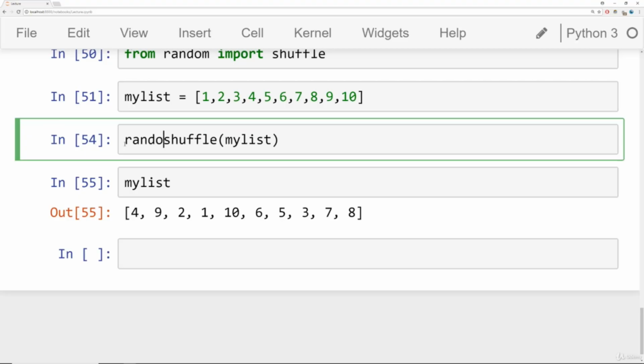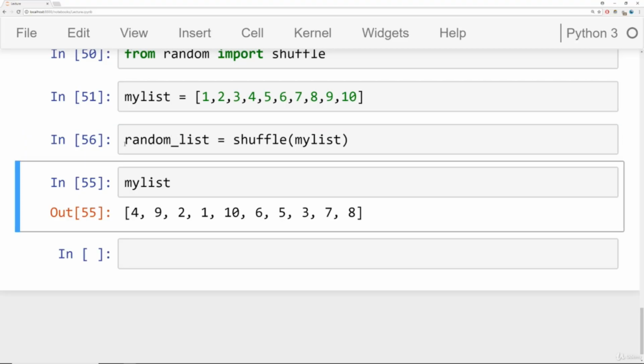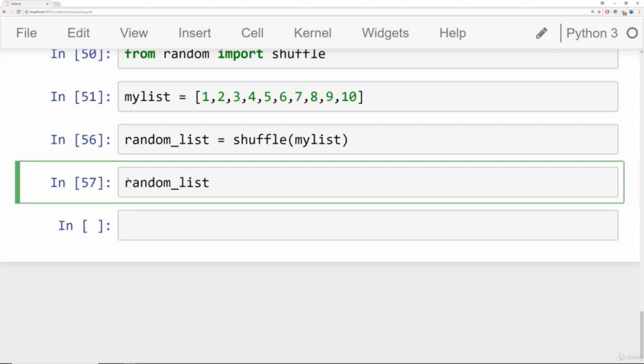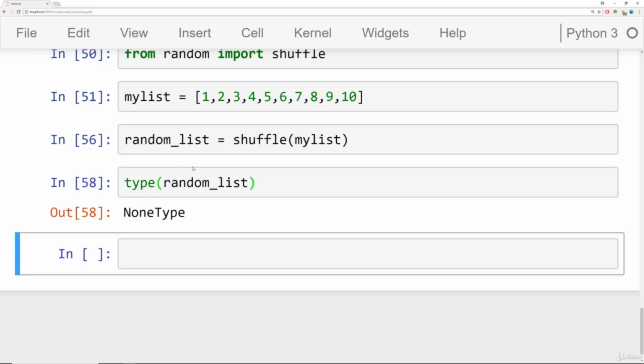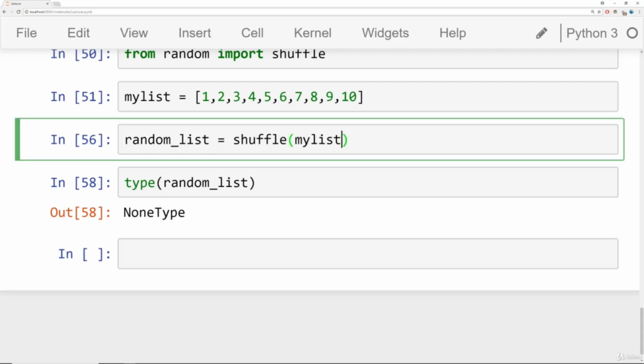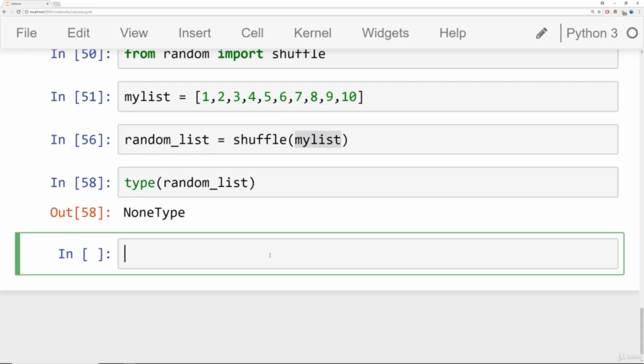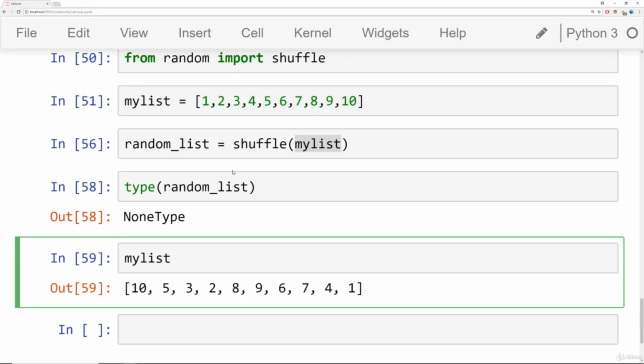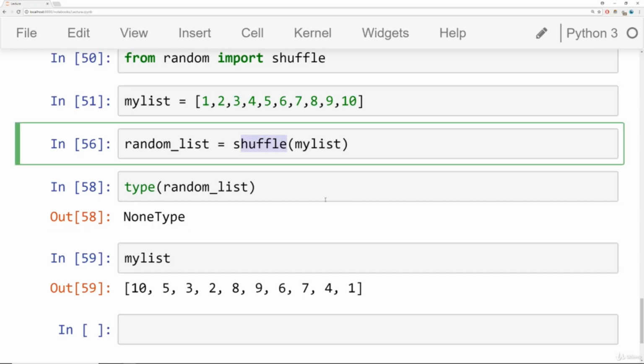So if I said random list is equal to shuffle, that's not going to work because it's not returning anything. It's going to just say, hey, there's nothing there. And if you check out the type of this, it again says NoneType. So this is an in-place function, meaning it operates in place on that list. So if I check out my list, now it's still scrambled. Okay, so that's the shuffle function for shuffling a list.